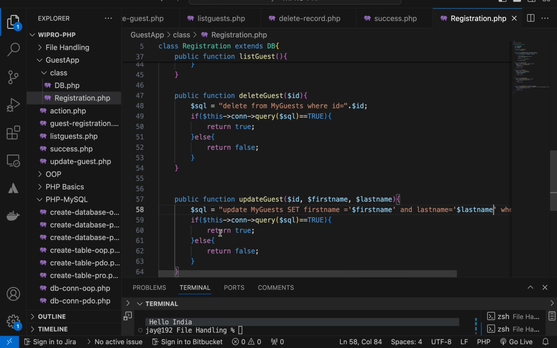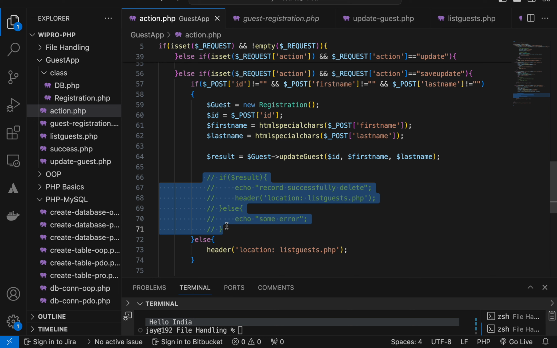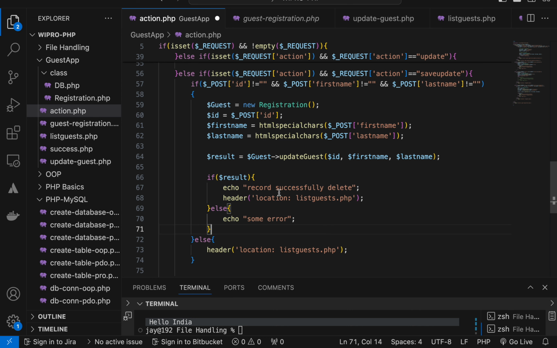So I'll run the query, it will successfully update, it will return true or return false. I will receive it here, right? If result true, record successfully updated. And I'll list what? Guest.